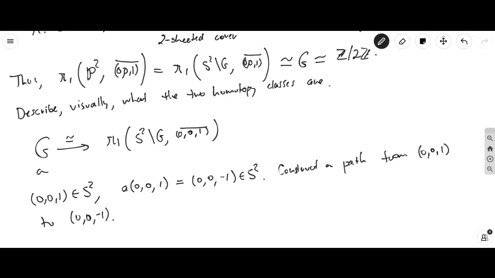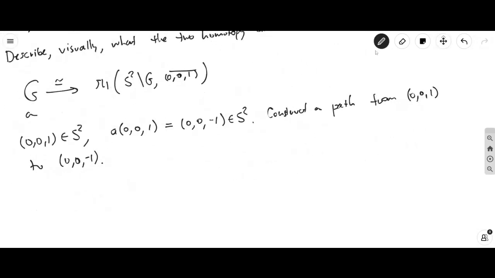And it does not matter how you construct the path, because whatever you get, they will all be homotopic to each other. So you have the North Pole, you have the South Pole, and you can imagine perhaps that this is the path that goes like that. Okay, so that is the path, and let's call it F. So how does this path look in the projective plane? Well, here's how we often like to think of the projective plane. Because in the projective plane, the northern half and the southern half are being identified together, there's no need for you to draw the lower hemisphere.